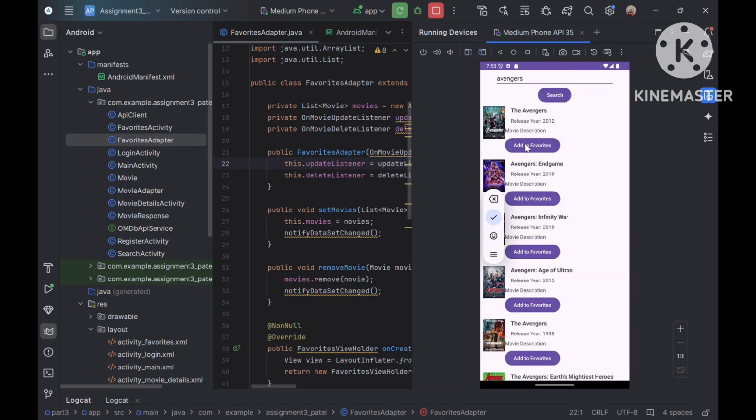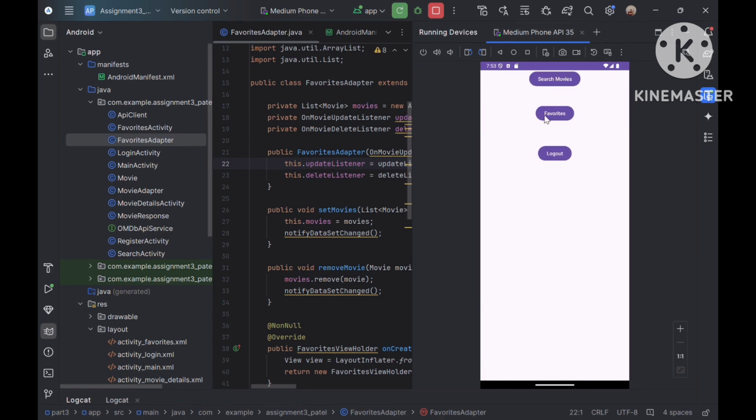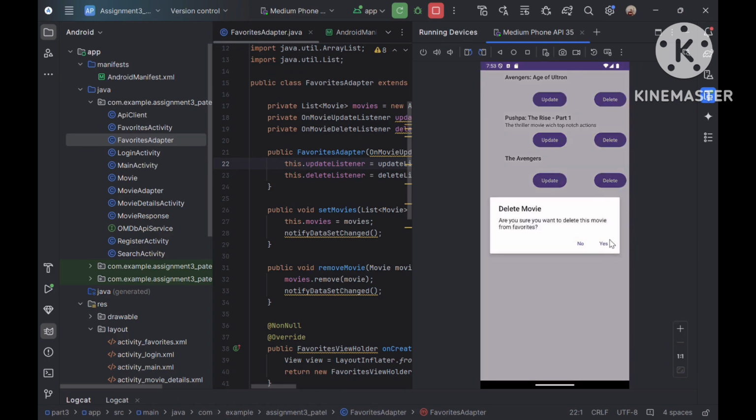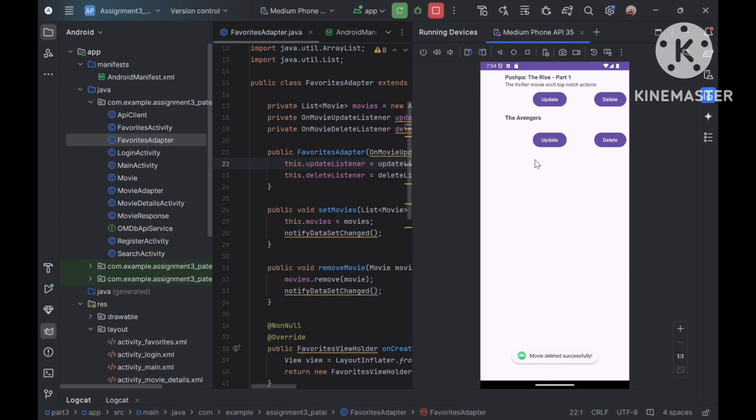Now let's add the movie to favorites and navigate to the previous page. And when I click on favorites, I see the Avengers over here. I can do update, delete, or anything. Let's say I delete this movie. So the Avengers Ultron is gone.